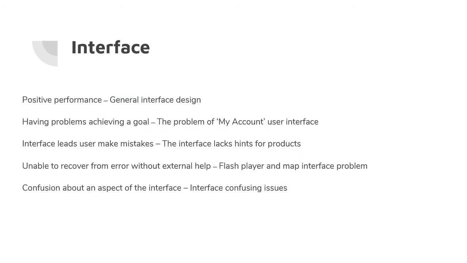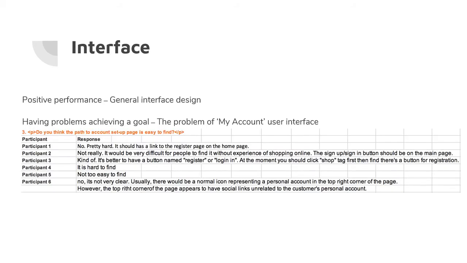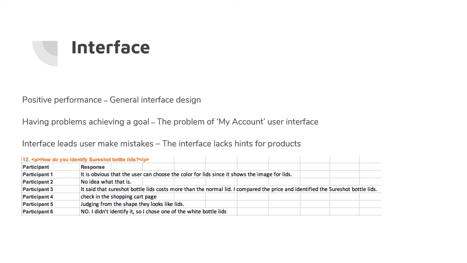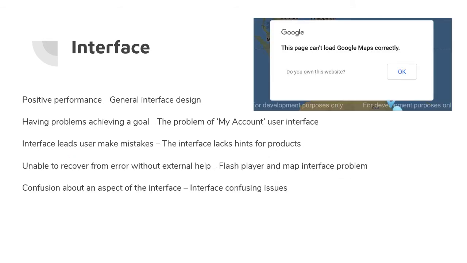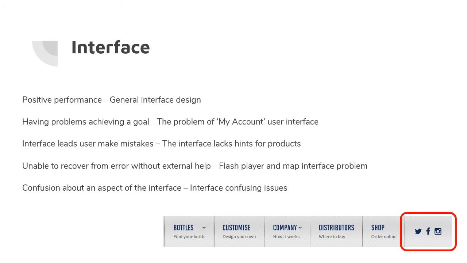For the interface problem of the website, the visual performance of the interface is good and does not make users feel uncomfortable to browse. However, there are many problems with the interface of the site, such as the lack of a account and the search bar on the home page, the confusing classification of the labels, the interface problem with the Flash and the map interface, and the useless social media icons that appear in the upper right corner of the home page.